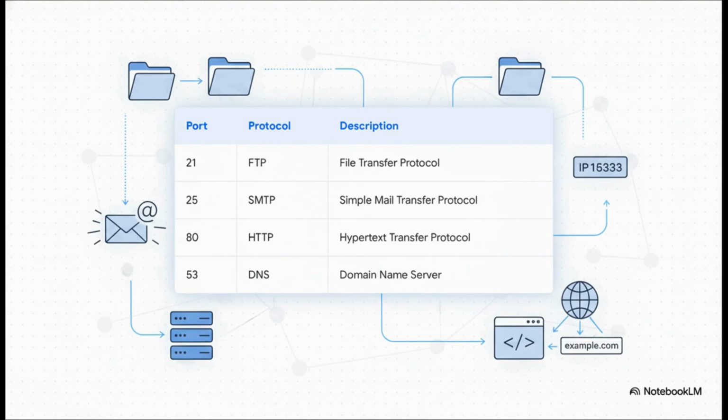Here are just a few of the other big players on the field. You've got FTP for file transfers, SMTP for your email, and then there's DNS, the domain name system. That one's like the internet's phone book, turning human-readable names like google.com into the numbers computers understand. And each one uses a standard port number. You can think of that like a specific apartment number at a huge address, making sure the request goes to the right application on that computer.